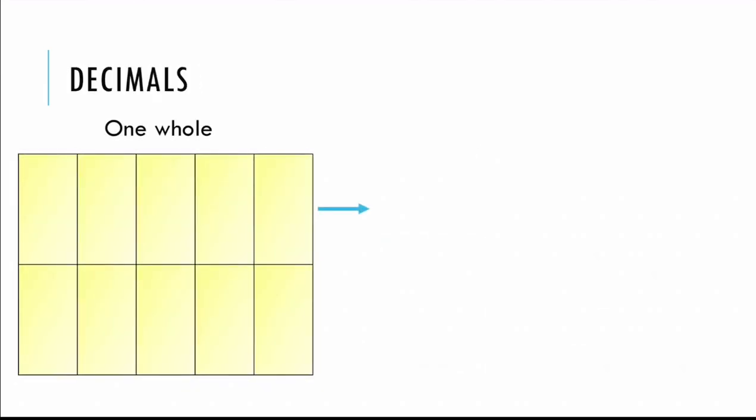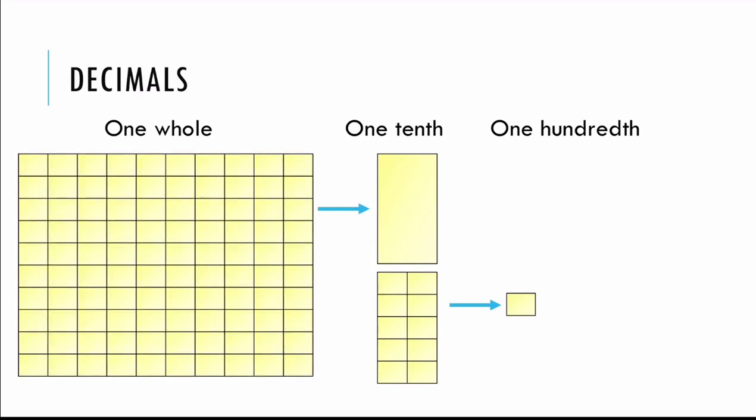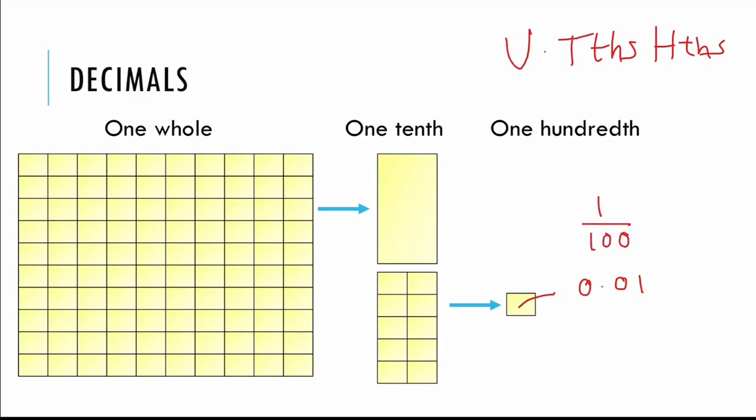Okay, so let's break this down even further. Now, if I have one whole here, it is split into 10, so if I take one of those out, that is 1/10. Now let's see what happens if I split the 1/10 into 10 parts like so. If I pull one of these small parts out, that is 1/100, because if I put that back into the one whole, that splits the one whole into 100 pieces. If we remember in our place value, we have units, we have tenths, then we have hundredths. So each small part here is 0.01 since 1 is being split into 100 pieces.